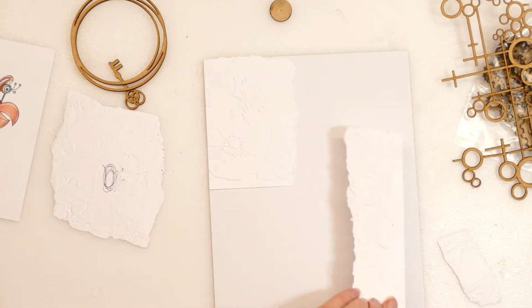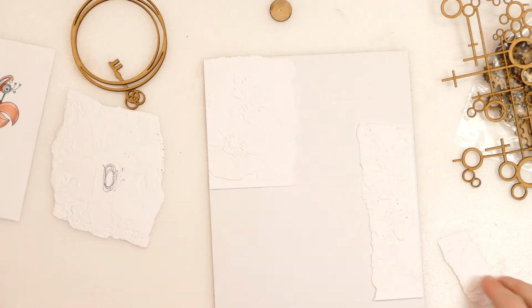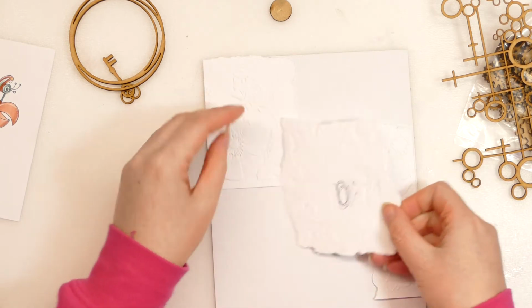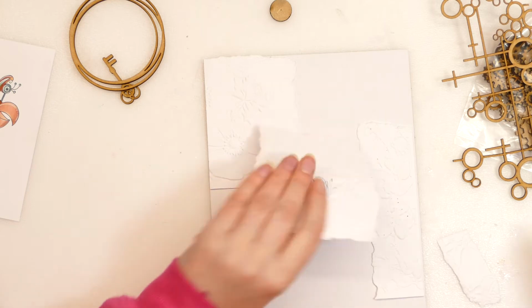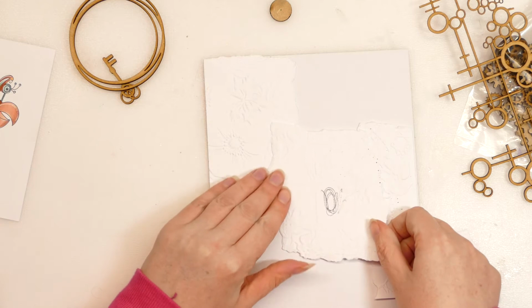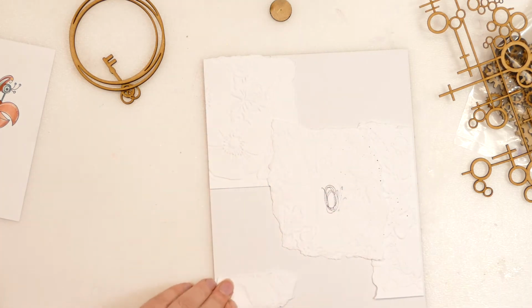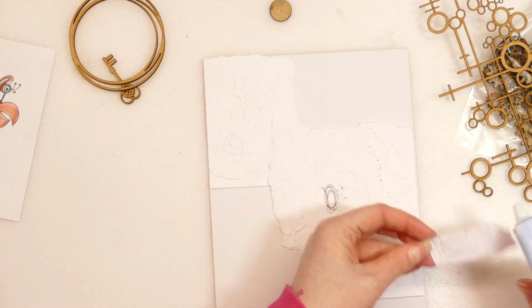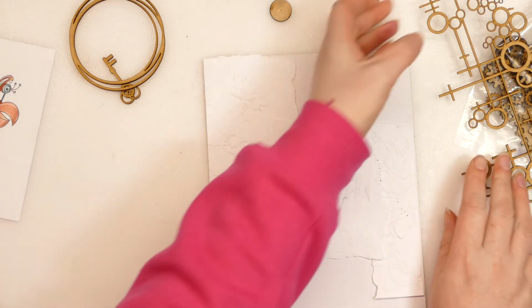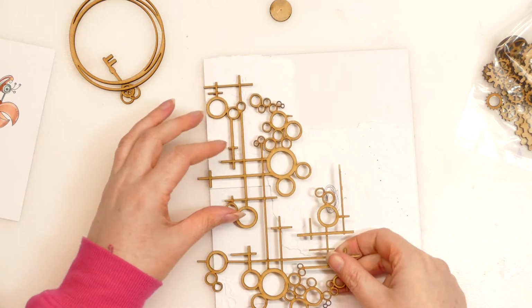So I'm going to start off just by sticking some of these pieces down randomly. As you can see, it's scrap because I've even scribbled on it, but I am going to be painting all of this in black, so it doesn't matter. It's just to give a little bit of added interest, really. So I'm just going to pop that on like so. At the minute I have no plan. I've pulled out some goodies that I thought will work quite well.